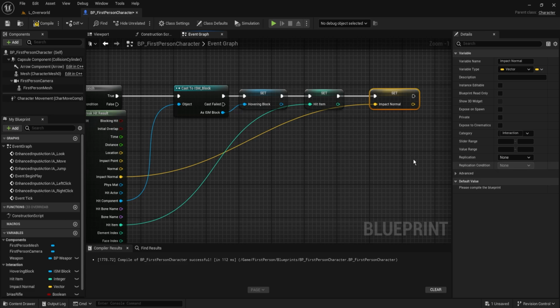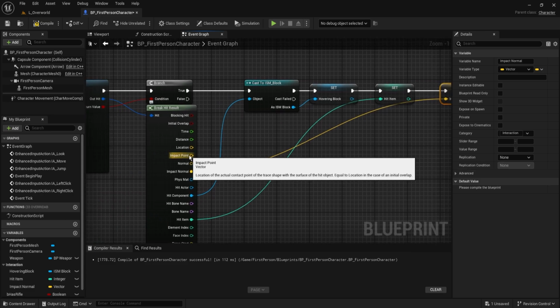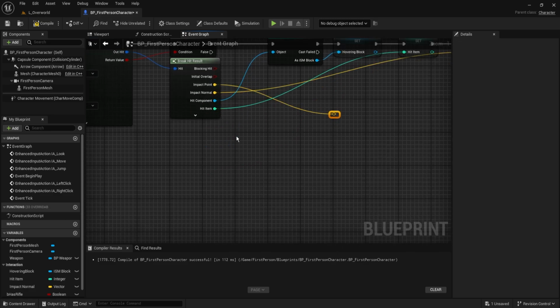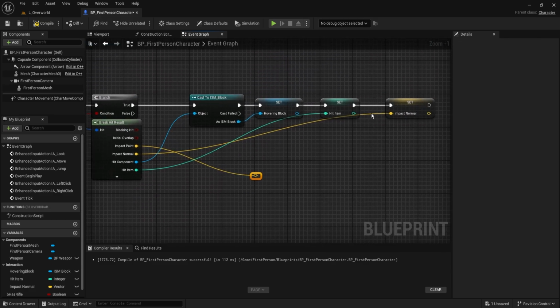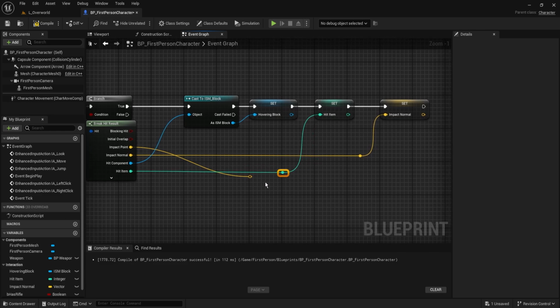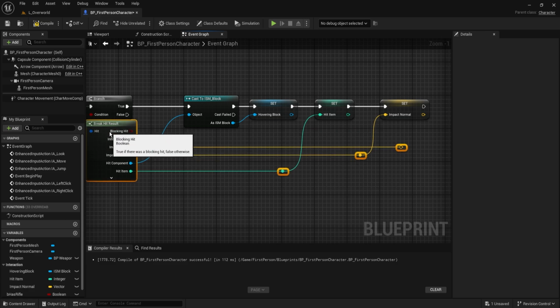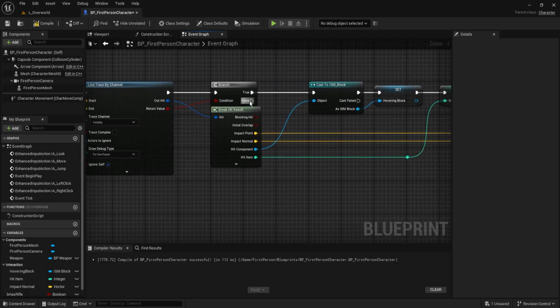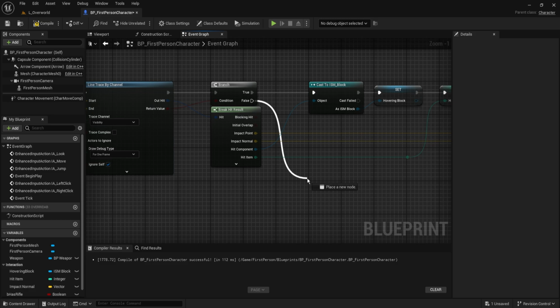And we're going to need one final one, but we don't actually need a variable for this. So we're just going to grab our impact point and we're going to reroute it for now. And we can then collapse this. It looks like absolute spaghetti. That's why we made some of the variables, but we don't need this one, so I'm not going to do that. Just reroute these so it's at least a bit more readable. There we go. And just drag it past. So it's spaghetti, but it's readable. It's readable spaghetti.